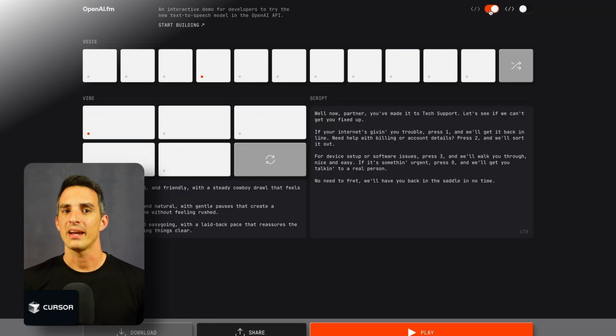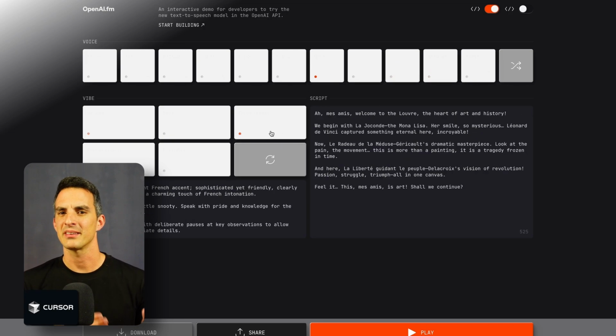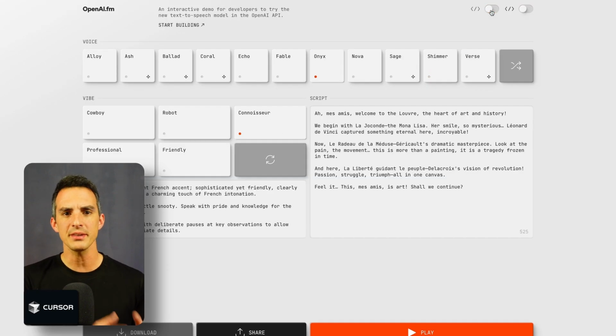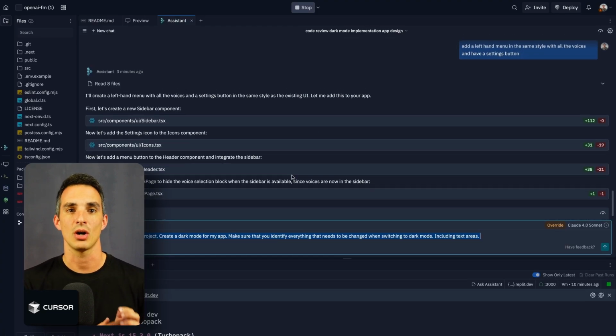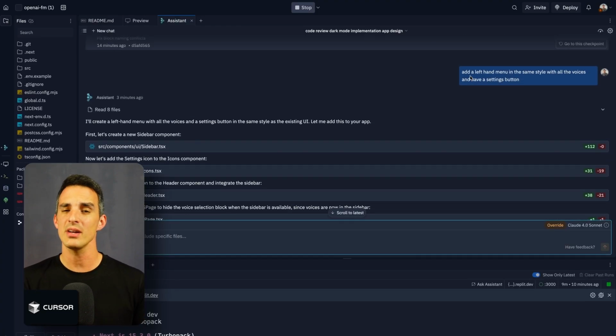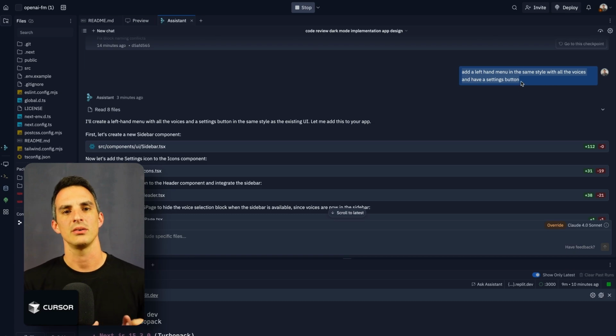Dark mode loaded, and I immediately noticed that it had given us a toggle for the dark mode, but it was exactly the same as the existing toggle on the page. I would have expected something to indicate that it was actually the dark mode toggle. Also, just like Replit, the buttons didn't adapt to dark mode styling at all. The text areas were perfect, the buttons not so much.